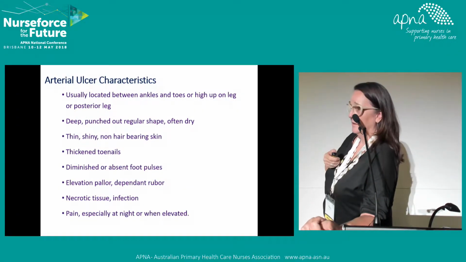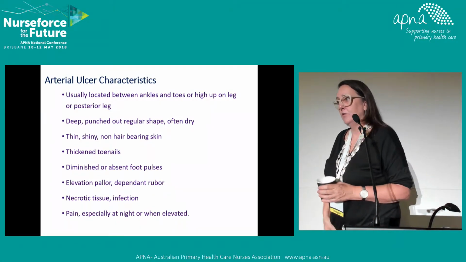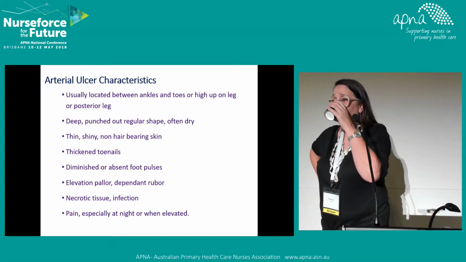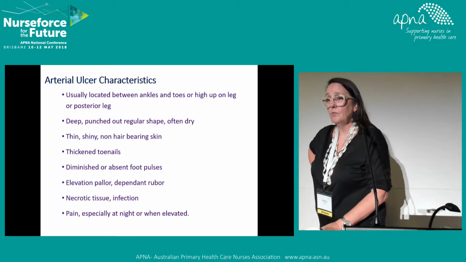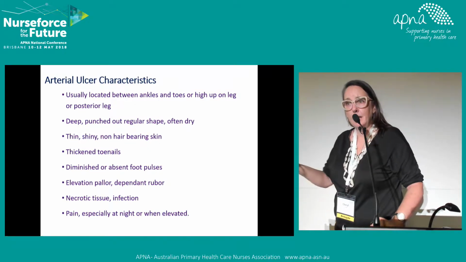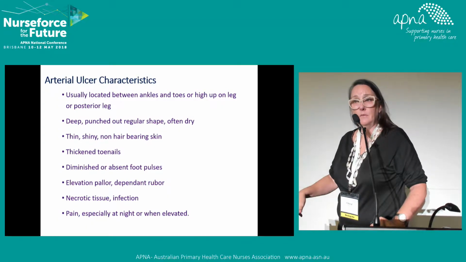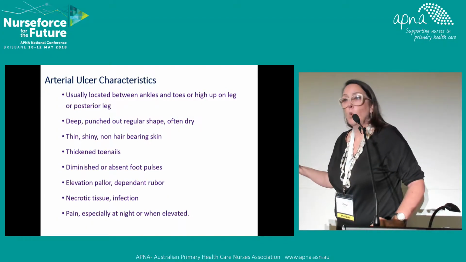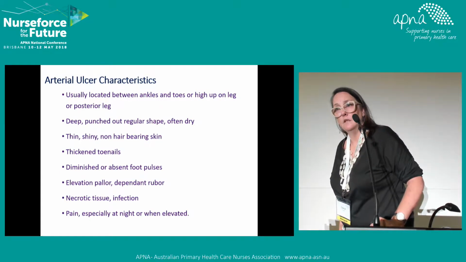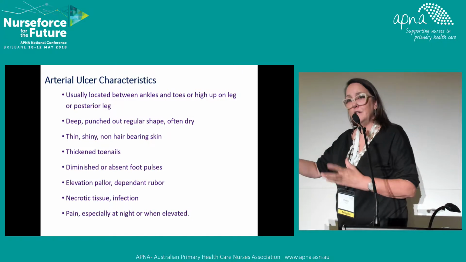Arterial characteristics. Now, when you've done your care plans, what are the patients going to be saying before they've got an arterial ulcer? Sometimes a year, 3 years before they get an ulcer. I'm getting pain when I go to bed at night. I don't know what it is, but as soon as I get into bed, my legs hurt. Exactly. When I lie with my legs over the bed, it's much better. When they're walking to the mailbox, I can't walk around shopping centres anymore because I'm getting pain in the back of my calf. Claudication.